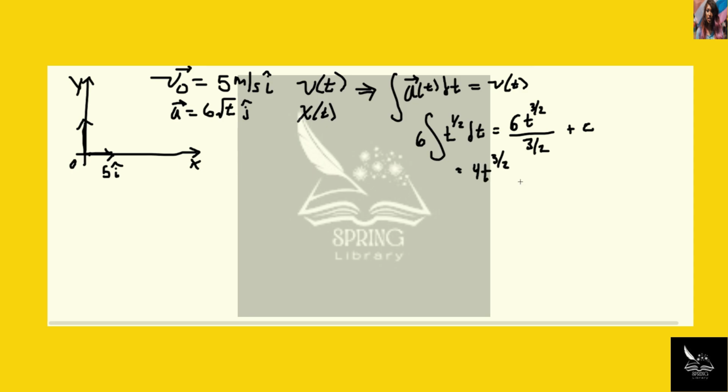plus c. Oh, and keep in mind also, this is important. We had the j unit vector that was here. That's been hanging out the whole time. The j unit vector. Still here, j unit vector. Cool. Because that is what's originally with the acceleration, and it's very easy to integrate with that. It just sticks along for the ride. You can pretty much pull it out of the integral.